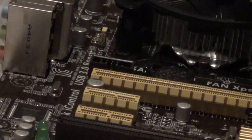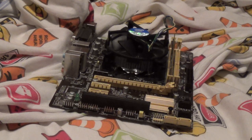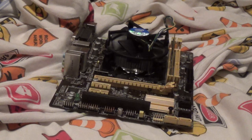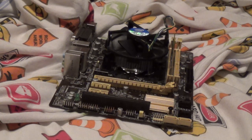And boom! The motherboard! An ASUS H81M-C/CSM motherboard. That's pretty pristine. Got it off of Newegg in premium condition. It's a new motherboard, though partway used by me, of course. Got it like last summer whenever the Gigabyte G41MT-S2PT motherboard blew up. It cooked out somewhere. So, oh yeah, don't forget the front panel. Okay, so let's get started.